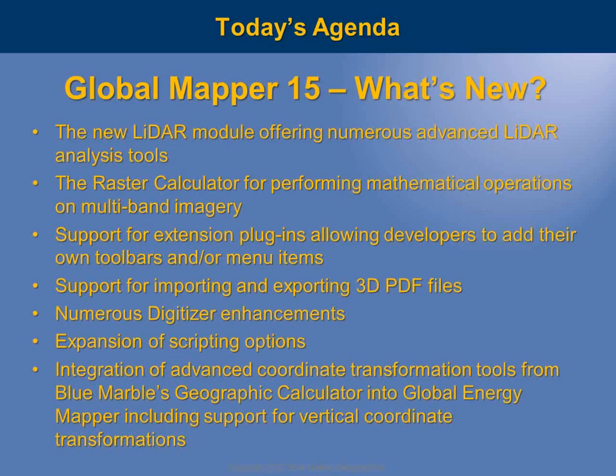Now, I've condensed the what's new into 7 or 8 bullets here. If you're interested in finding out all of the functional enhancements that have been applied for version 15, go ahead and download. I'll give you the link at the end of the presentation. During the download and installation process, you will get a window that shows you what's been added. There's also an RTF document that's installed in the program files where you install Global Mapper, and you can open that and scroll through the list.